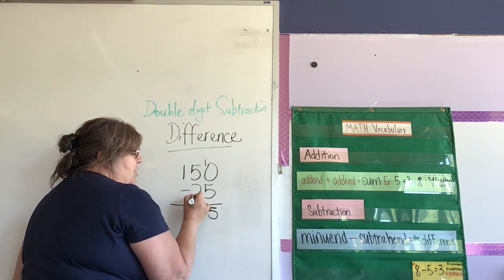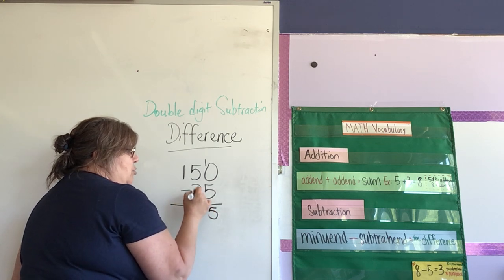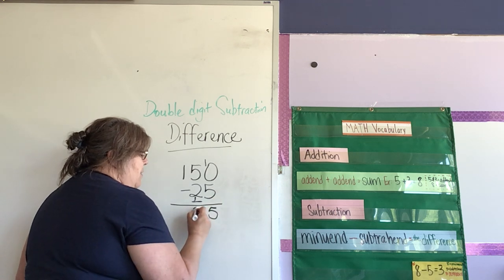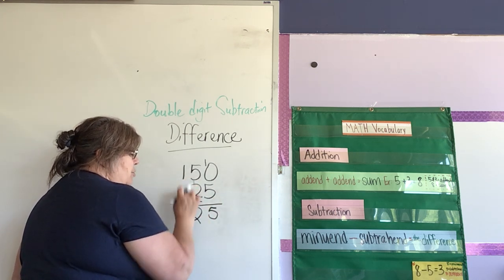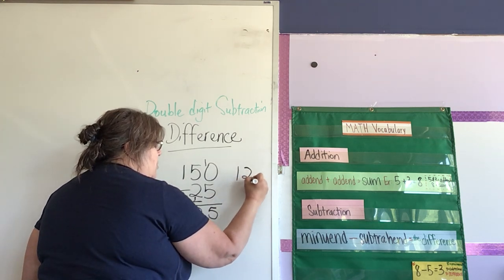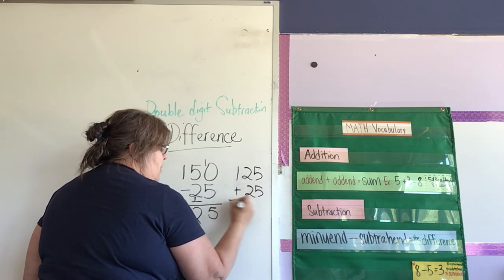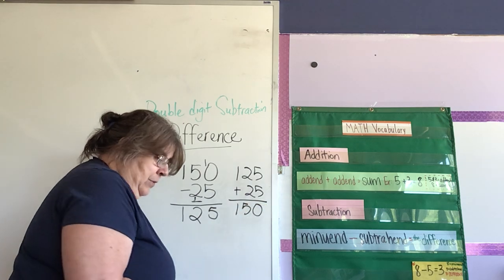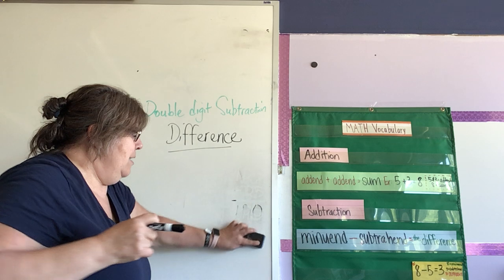We're adding our 1 ten to our 2 tens because this is really 25. That makes 3. 5 minus 3, everybody? 2. Yes, 5 minus 3 is 2. 1 minus, there's nothing here, so we're just going to bring our 1 down. 125. Let's check. 125 plus 25 is 150. So these are actually, I think, kind of fun to do once you get the hang of them.